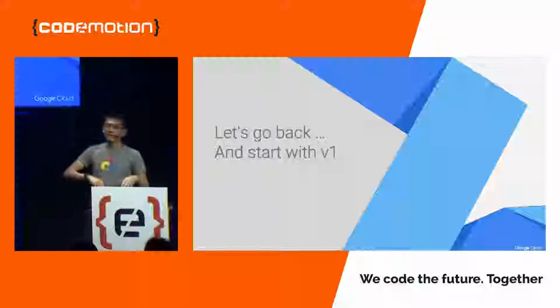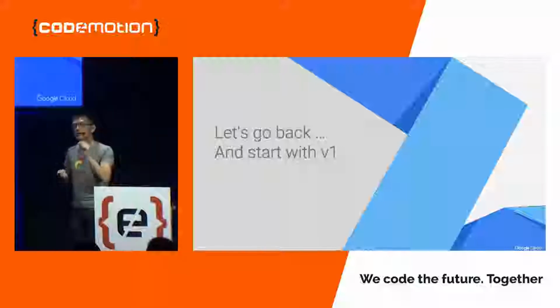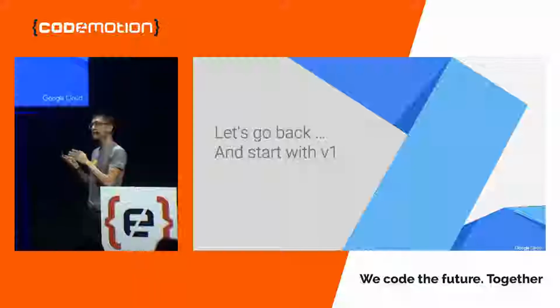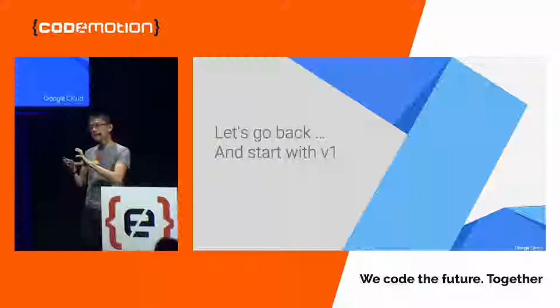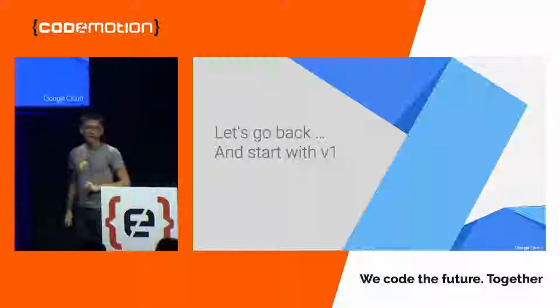Now let's go back and look at the beginnings of v1. The reason for that is understanding how TPU v1 works and why certain design decisions were made the way they were will help inform both how v2 and v3 work, as well as how you can take advantage of certain features, because having a kind of intuition about that underlying architecture will allow you to make tweaks to your machine learning models, to the way you do training, to the way you load data, etc.